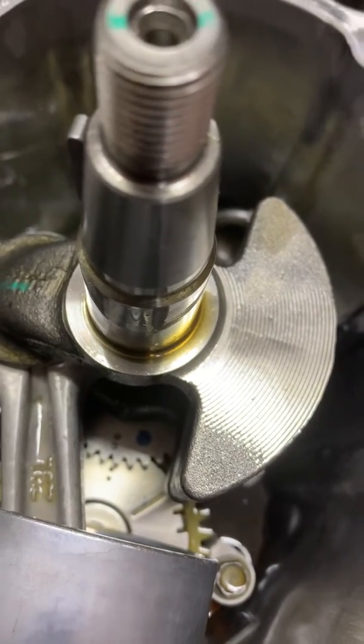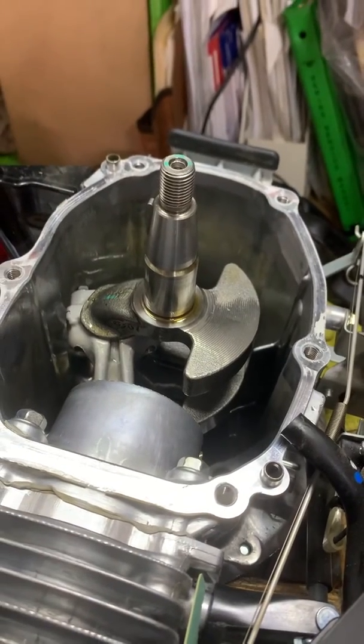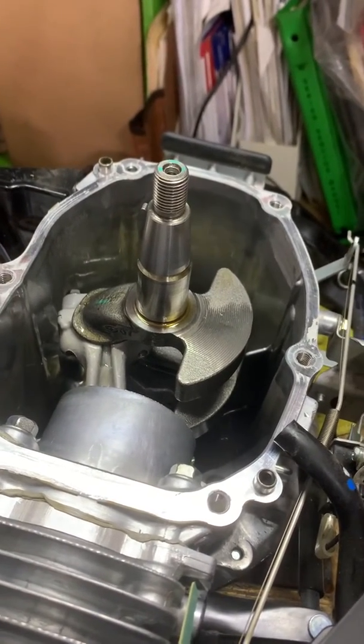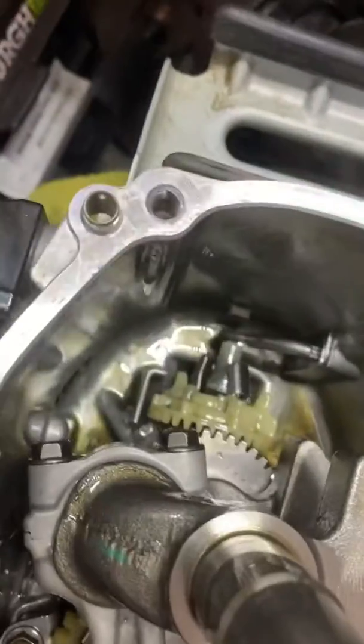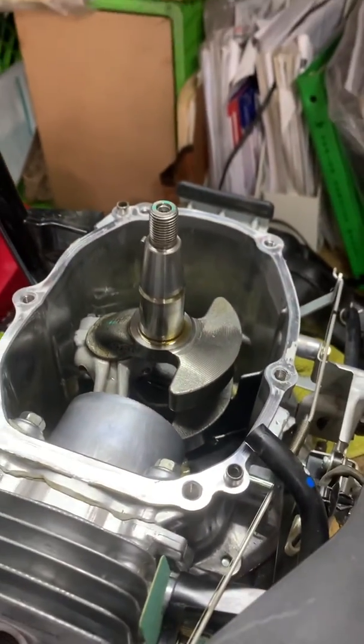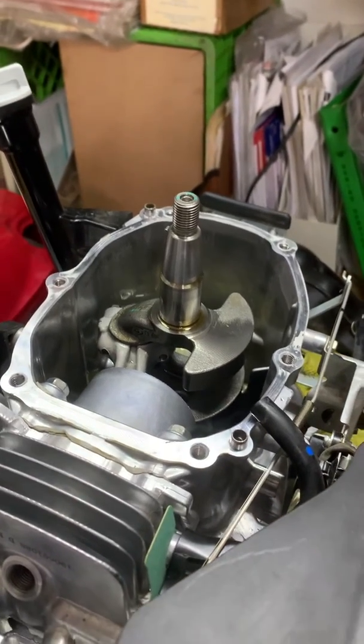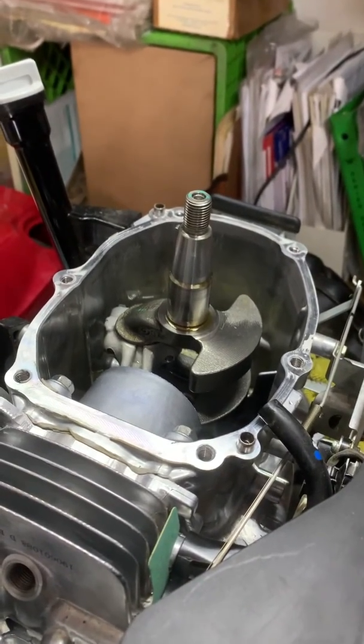So it's going to be easier to replace this crank. A certain number of bolts gets you into the actual crankcase, and a couple of bolts later at the end of the rod, you're replacing the crank — much, much quicker, much, much easier. I can see how Honda used this to increase the speed of service times.